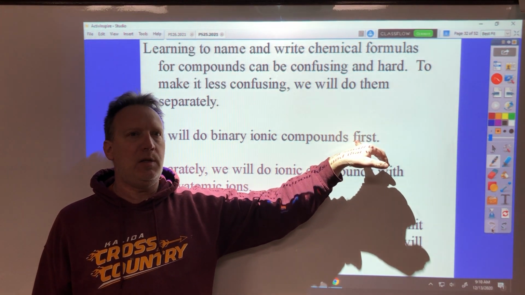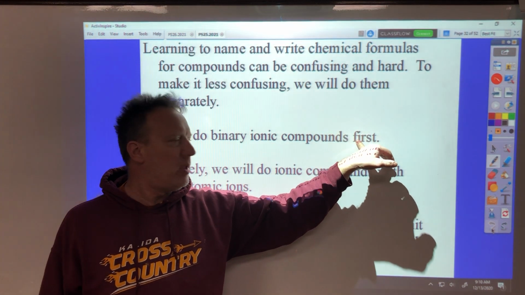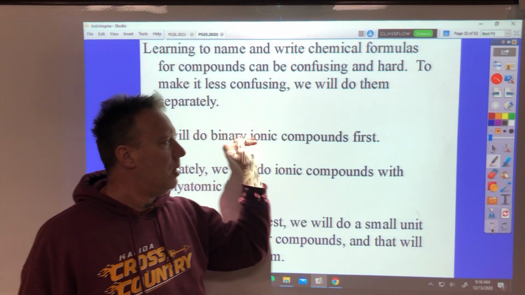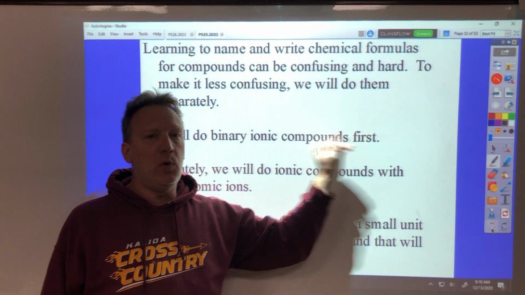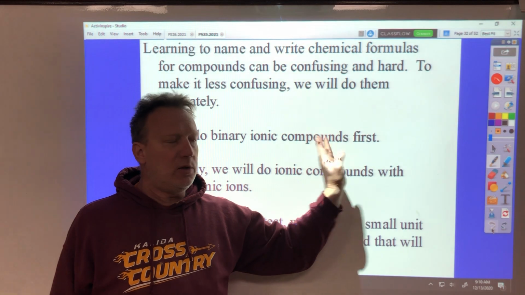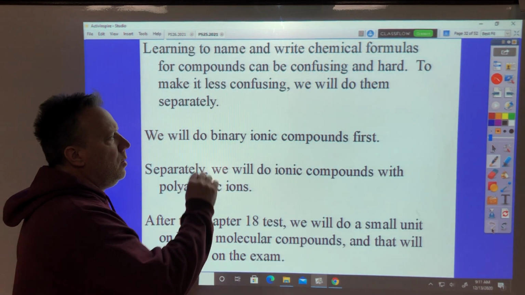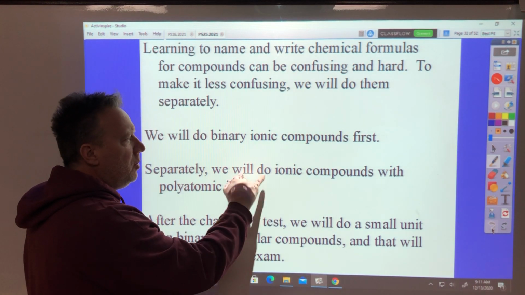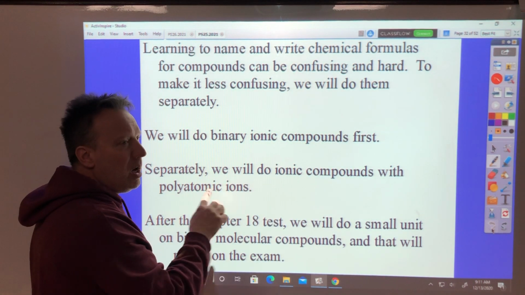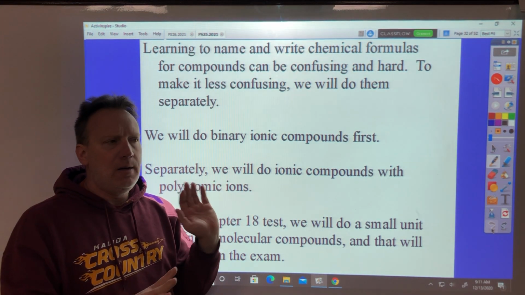And in the future, I suppose I'll get better used to splitting this chapter up without things running into one another. We skipped a lot of those questions between 20 and 24 to put off for later, so we were just doing these last week. We're going to review those first today, and then I'll go on to ionic compounds that are made with polyatomic ions. So we're only doing 2 things on this test.